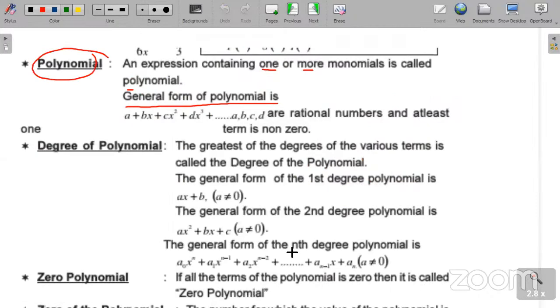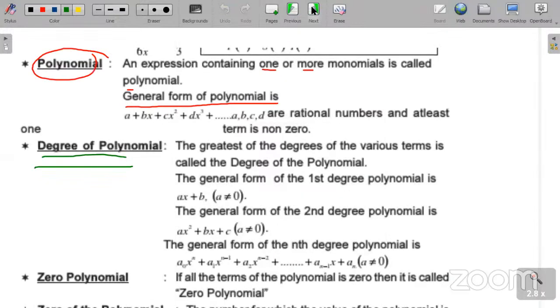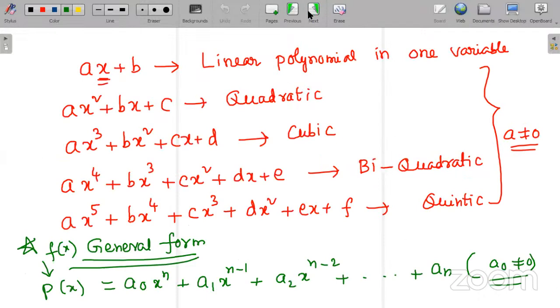This is very important now. Let's have a discussion on what is the degree of the polynomial. I'll go back to the previous page. So what is the degree? Here degree is 1, because the highest power is actually 1. This is bx to the power of 0, x to the power of 1.